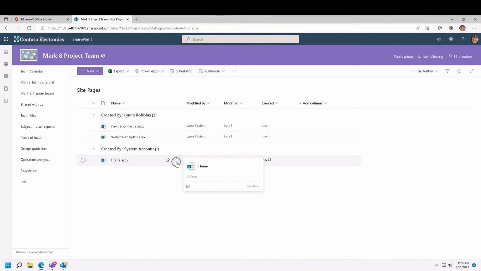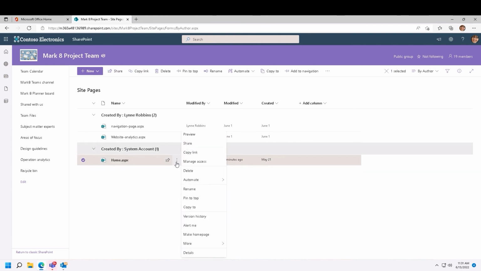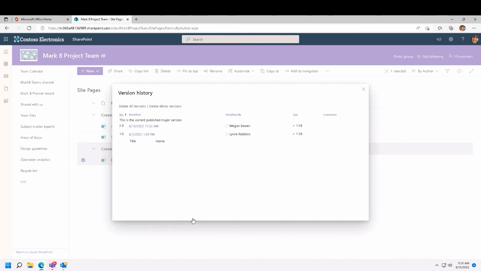So next to the name of the page, I'll see a vertical ellipses. We all know what that does. I'm going to click on it, and then I'm going to come down and go to version history. Every time someone has been in the site, or I should say in the page, it shows me the date and time and then also the user. I'm the one who, again, updated the page, and I do not approve of it.